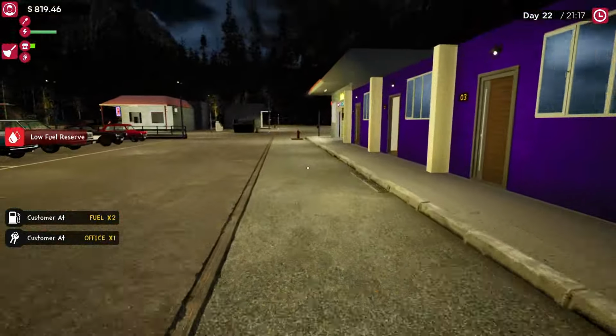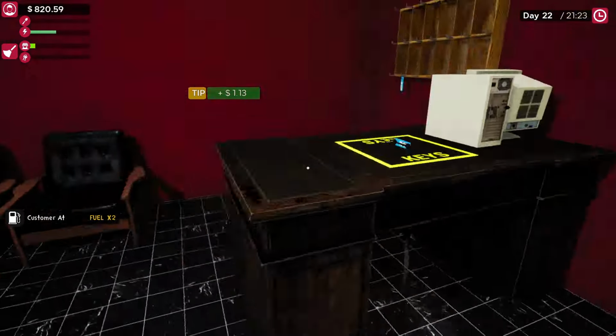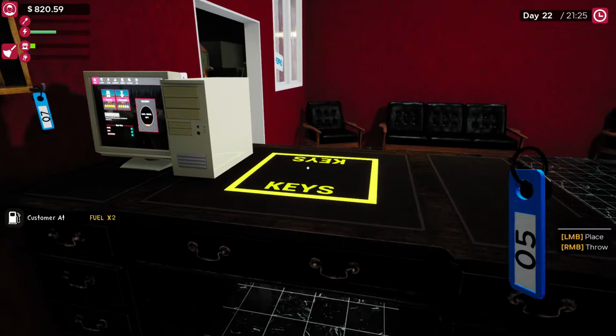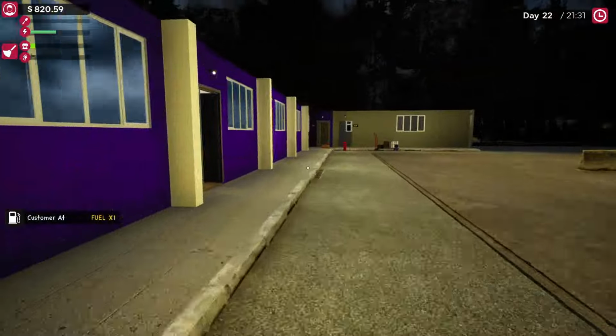So, a customer at the office. Somebody else is checking out now? Good God. Hello? Got a room 5. Great. Here, to go check that room. 5. Alright.